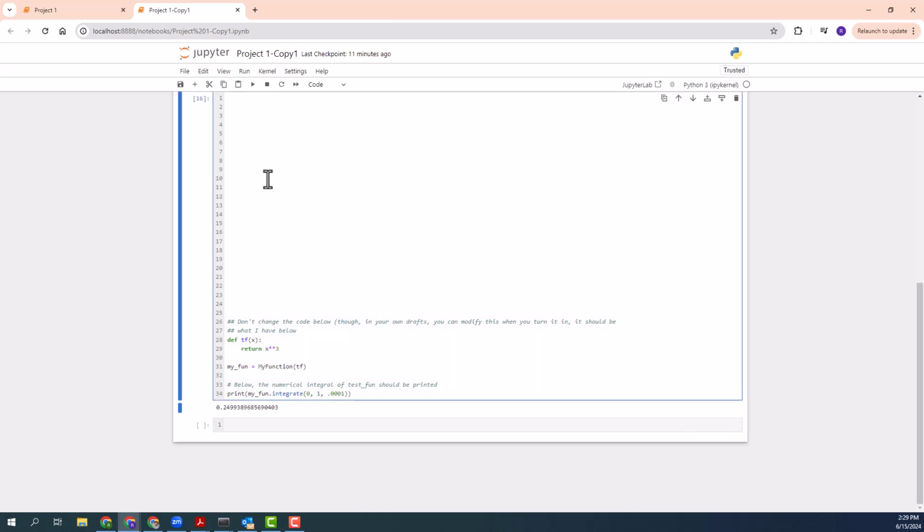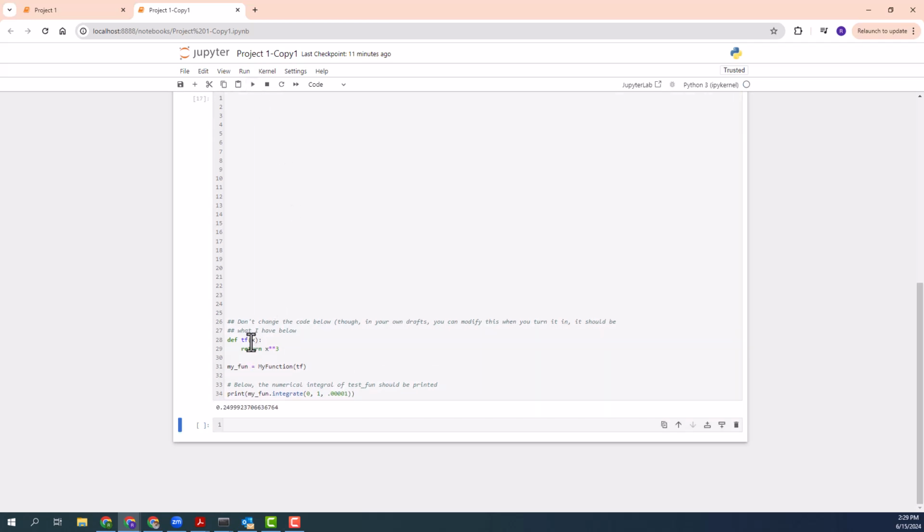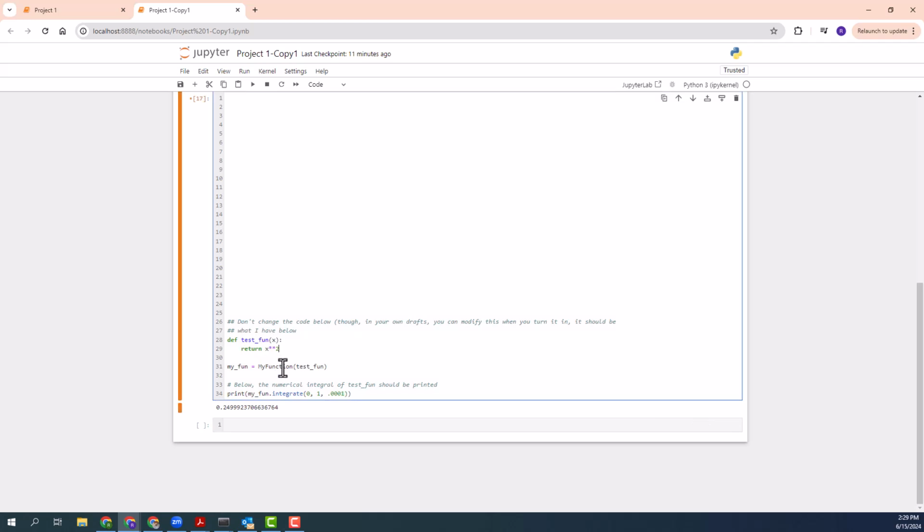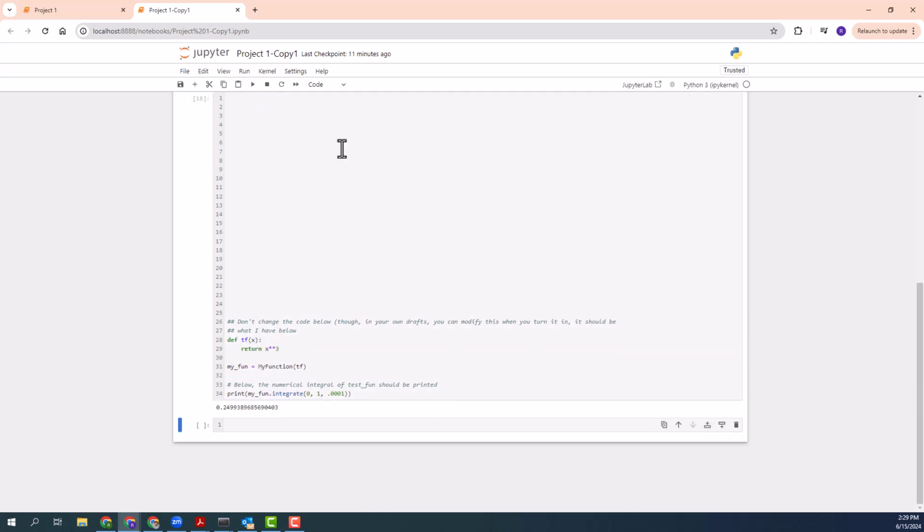And if I make the tolerance smaller and smaller. Now what I'm saying is, before I had testFun. If in my class definition up here, which I'm hiding from you, I had testFun written there explicitly, and then I deleted that and used tf here and tf here and changed this to x cubed, then if I'm explicitly referring up here to the testFun down here, when I test your code and change it from testFun to tf, there's going to be errors and you're going to have to do it again. Okay, so I hope that makes sense.